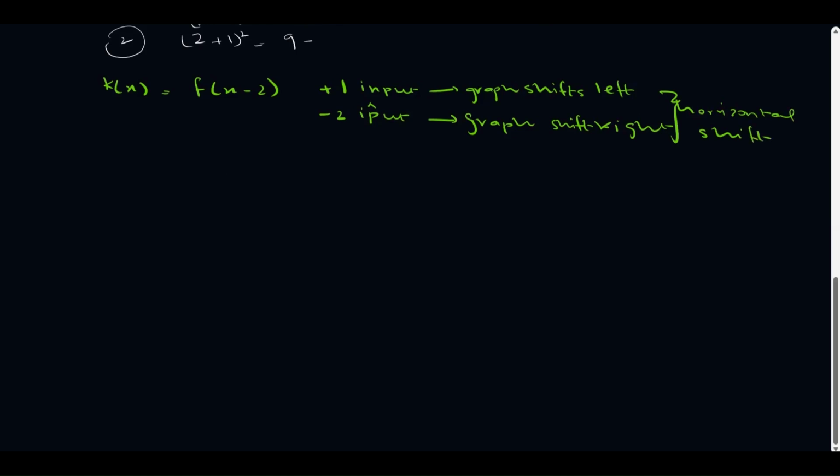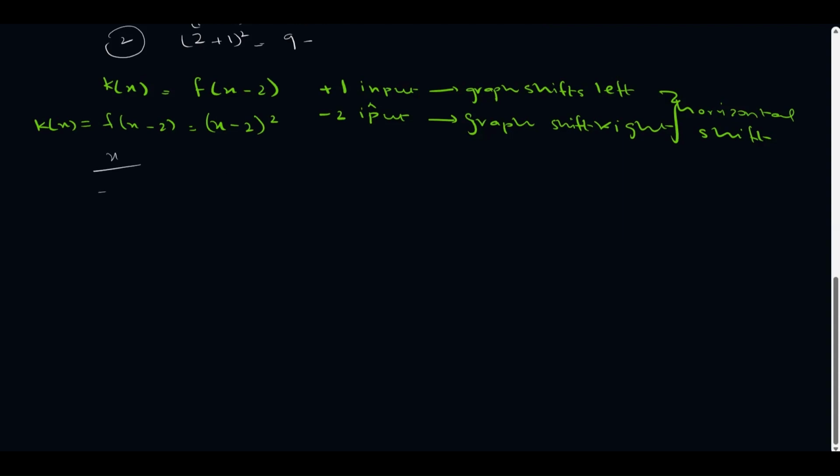Okay, so now let's try to plot this particular graph, f(x - 2). As we have the function f(x) as x squared, and now our x is x - 2, so it would be (x - 2) whole squared, and this is the new function k(x). Let's try to find the value of the function here.